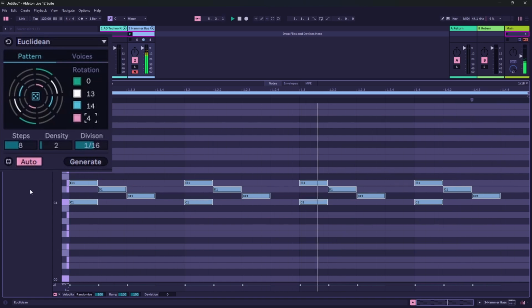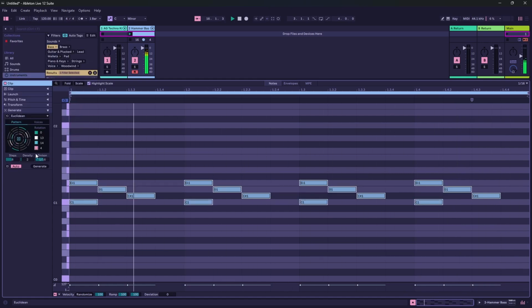Another thing that you can do, since this generates four different voices, you can go to that voice, click it, and it will just turn it off. Same thing with the other ones. Maybe I just want 2 notes. Well, we get it. I'm going to go back and enable all 4 different voices.